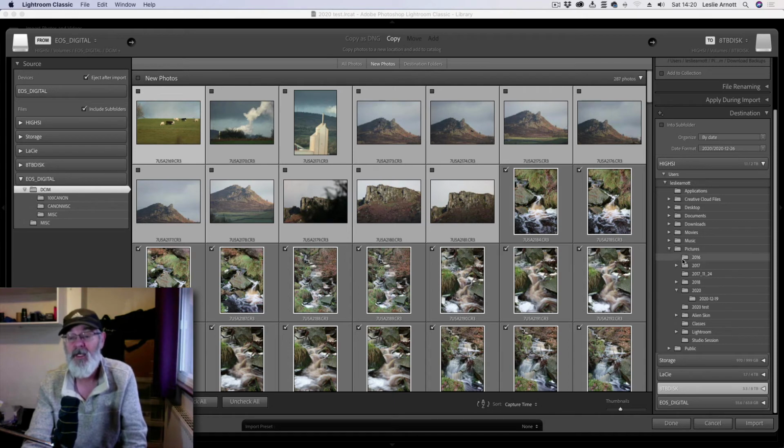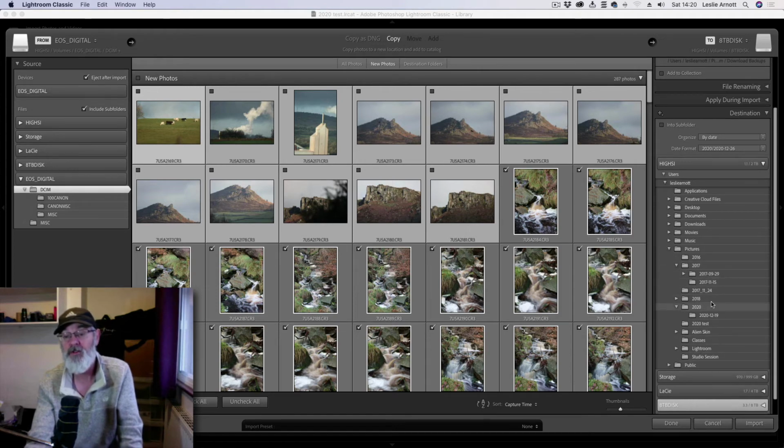But you can see in pictures it's created a folder called 2016, and inside there it will have a list of all the different locations. Or this one, 2017, you will see we've got all these locations in there. So by date it creates a folder and it puts them in there. But we're on this one now, and we haven't got anything in there.